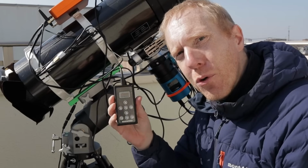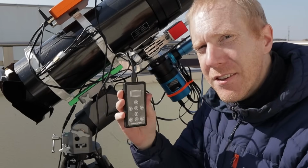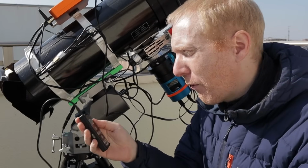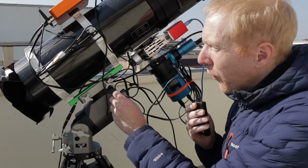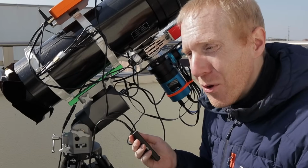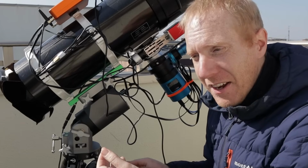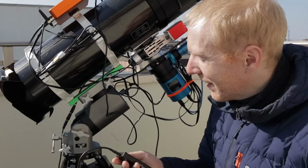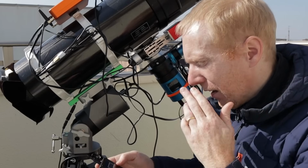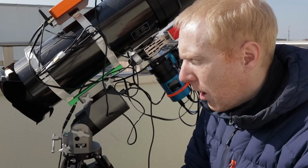Now, this is a good moment to also tell you about the hand paddle, or the controller that comes with the mount. This is something that I would rarely, if ever, use, so it's not something that's very important to me, because I'd basically always be using the mount via the StellarMate Pro, or if you're using the ASI Air, most likely you'd always be using the mount via the ASI Air, and if you're using Nina, same thing, and if you're using Sequence Generator Pro or Voyager, same thing. But this is the paddle, and the paddle is functional.